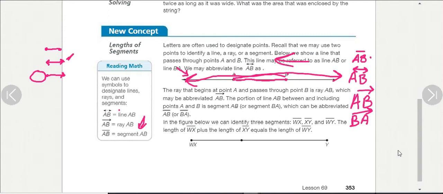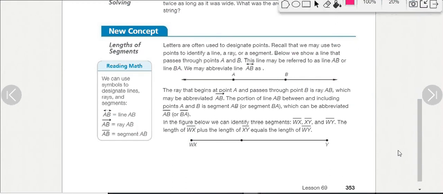You can even label points with two letters, like WX. So if I wanted to refer to a line segment like this one right here, I could say segment WX. I could also refer to what other segment? Sorry, that actually wasn't right. I don't even know what this one's called. So really, that's not done yet. I think this is a mistake. I think this X should be over here. So let's skip past that. I don't think they got that right. You could, in theory, use two letters to label a point, but I don't think that's their point.